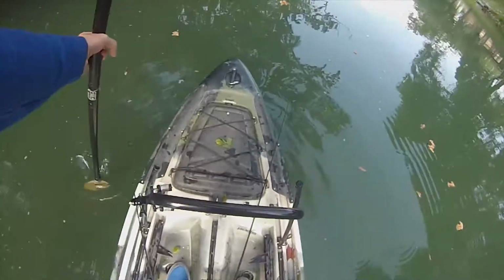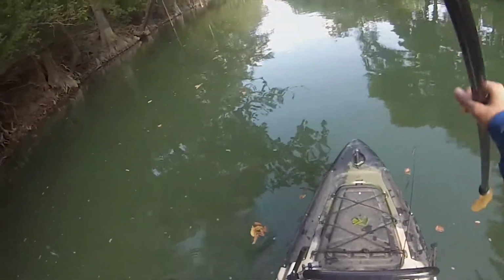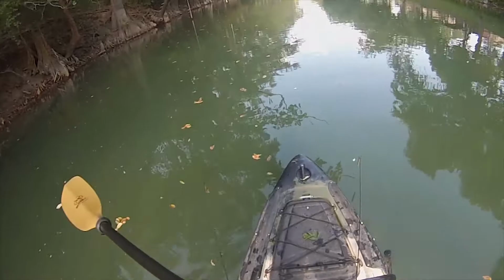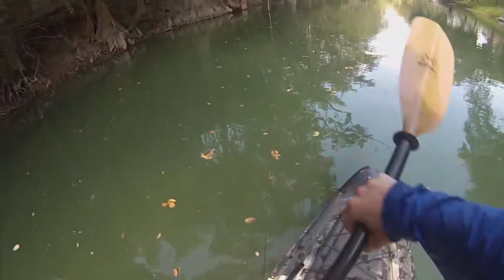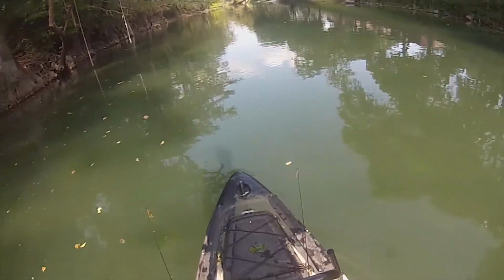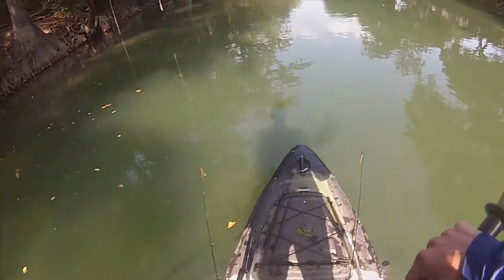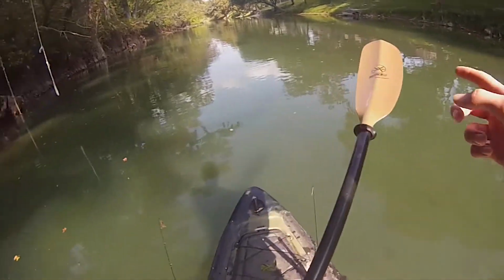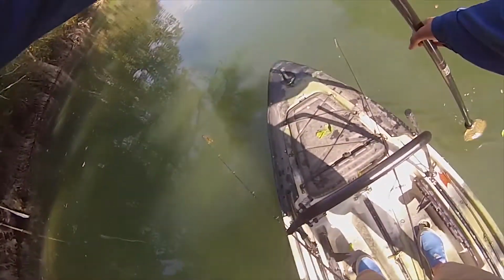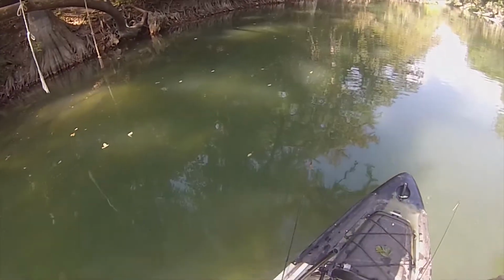All right, let's move on down to the final spot. Then I gotta haul this bad boy up the hill. That's gonna be all kinds of fun. God, there's so many turtles. There's 1, 2, 3, 4, 5, 6. There's 6 turtles within like 20 feet of each other. Munching.